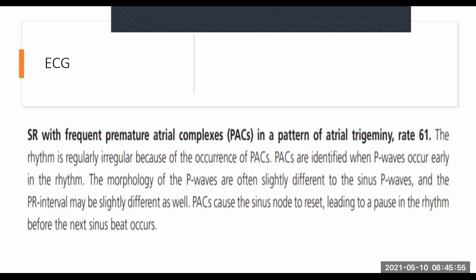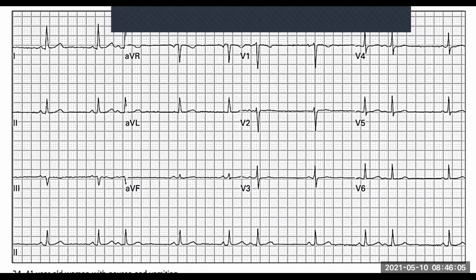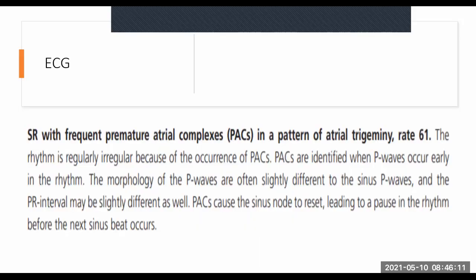Premature atrial contractions are identified when P waves occur early in the rhythm. So in other words, you saw that we had everything contracting normally there, but in between you would get these that would disturb that rhythm, all right? So that's how you kind of come to it. Now, if you forget this in 3 weeks' time, that's fine, just as long as you remember something's not right. If you can look at it and say something's not right, you've actually done quite well, all right?